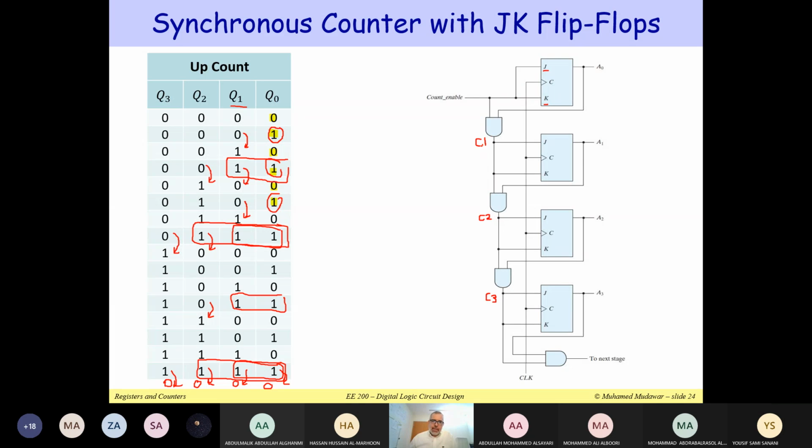And when you get C1 is equal to 1, you toggle A1. That's basically the Q1 in my previous diagram. Notice that how C1 is connected to both J and K. So when both are 1, 1, we toggle. When they are 0, 0, there is no change. That's a JK implementation. Now, you can actually ask me personally, is there any reason to use JK?